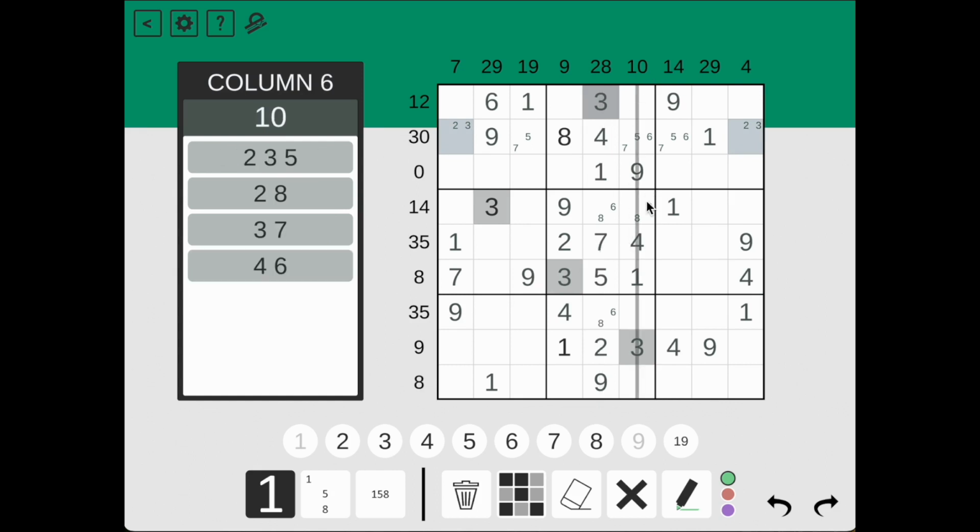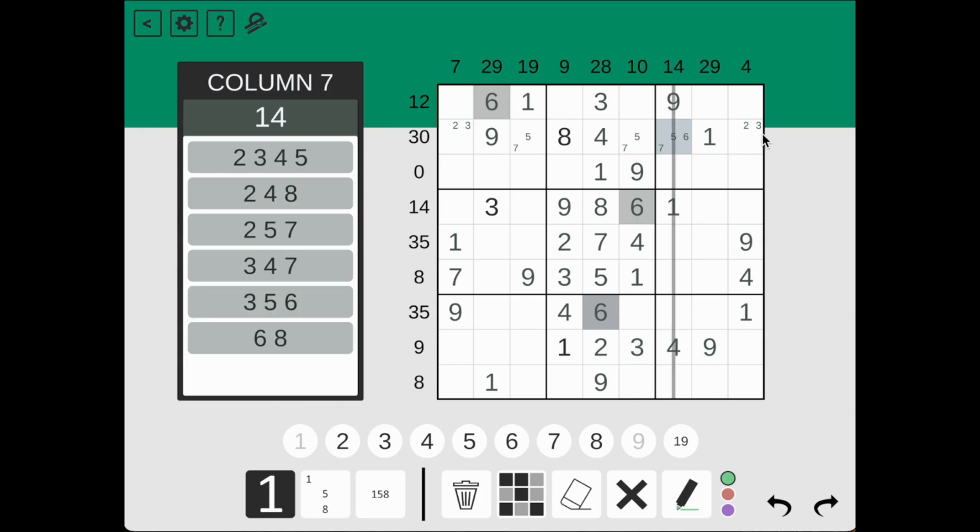In this column, the digits between the 1 and the 9 add up to 10. It's 2 digits, and one is a 4, so the other is a 6. That means this is an 8, which makes this a 6. Okay. In this column, it's 2 digits to make 14. Those digits will be 6 and 8. That means this is the 6 and the 8.